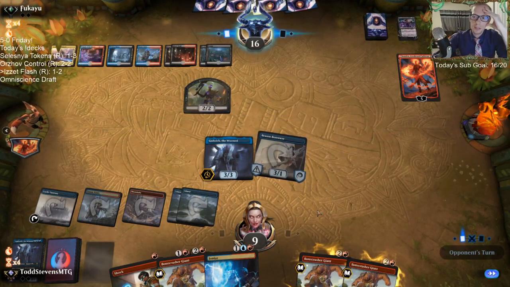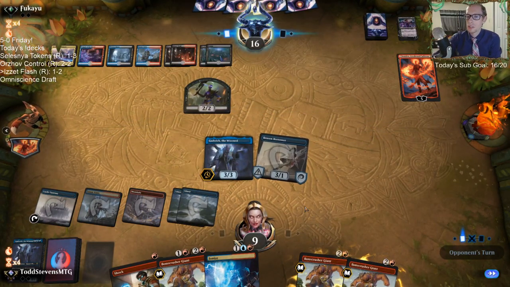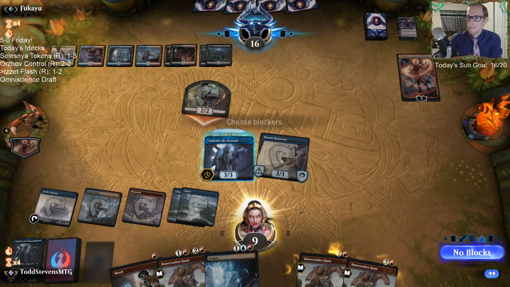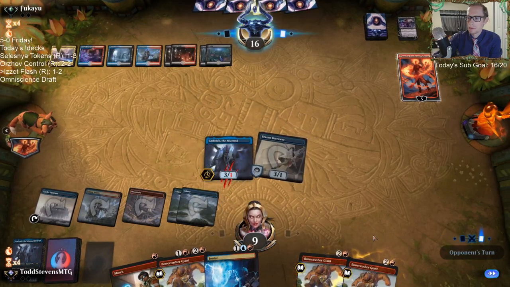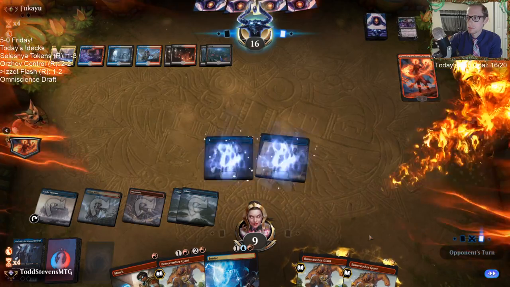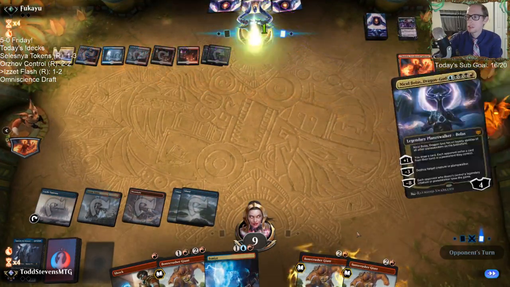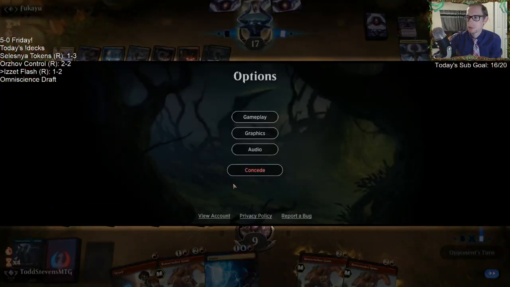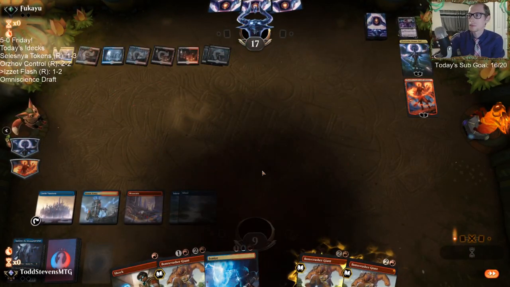Well, I finally fought through the millions of loyalty that Liliana had. I don't know how I'm supposed to fight through Chandra now. Check out these fireworks. I guess they minus. Alright, I can't fight through that one. No pressure. And I am everything.